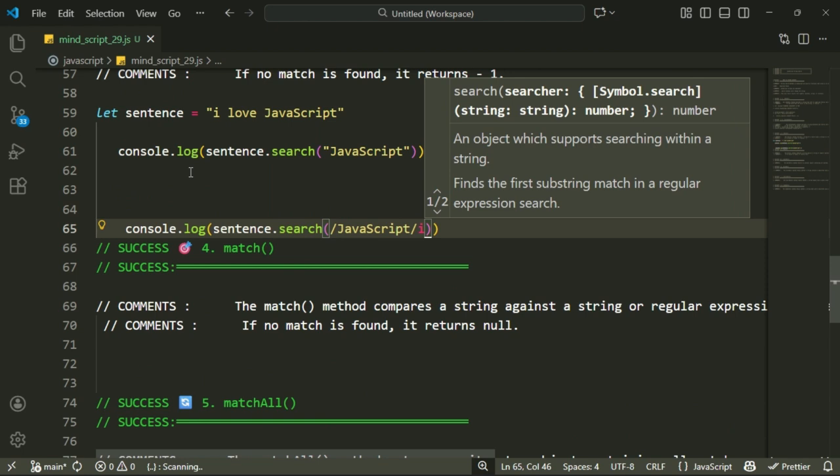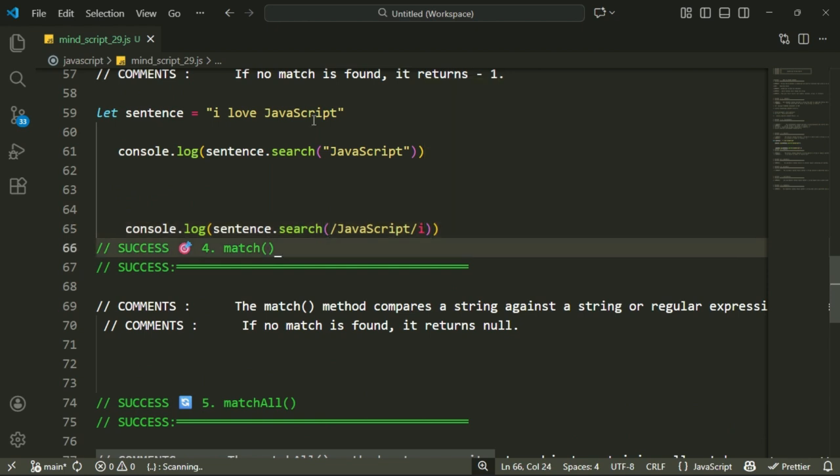What does forward slash i mean? Ignore the case, whether it is uppercase or lowercase does not matter here. Find JavaScript even if case differs. Here you see JavaScript, and it is easily found.